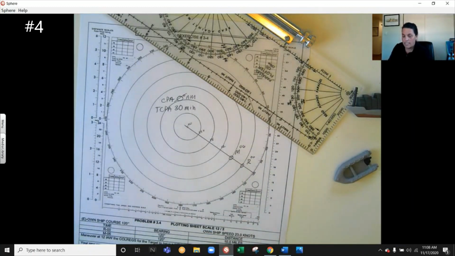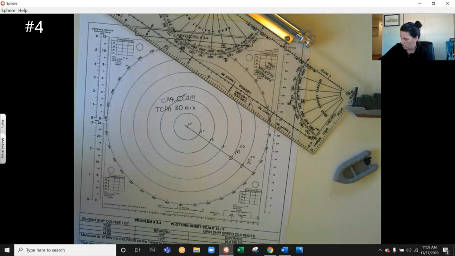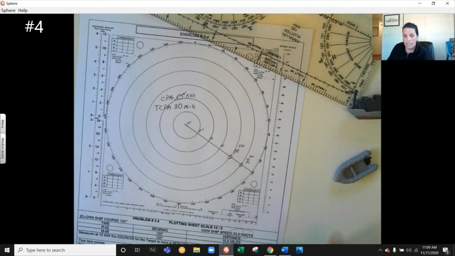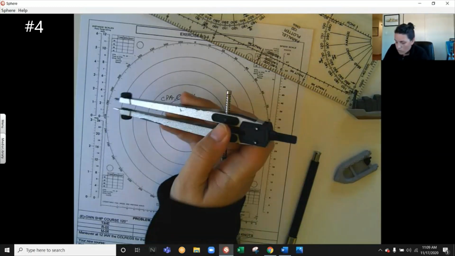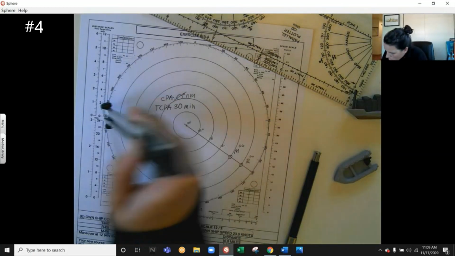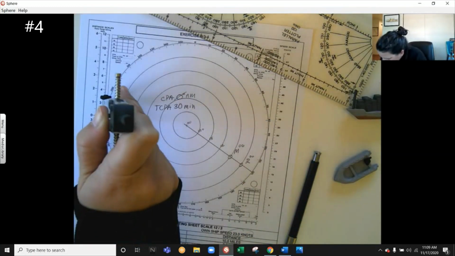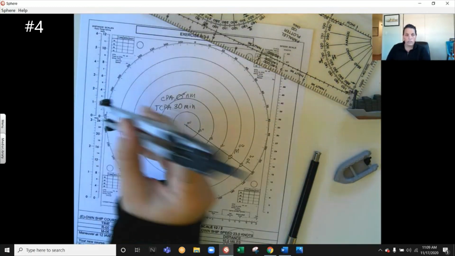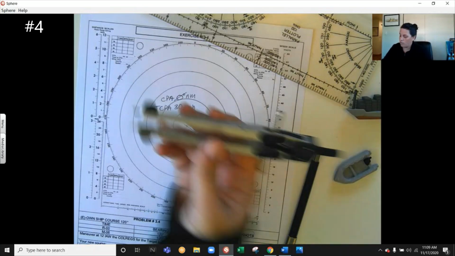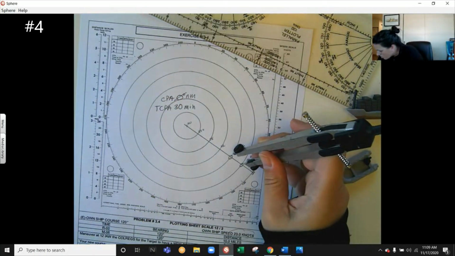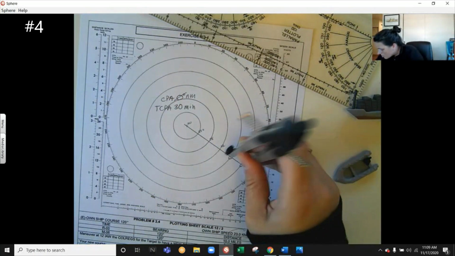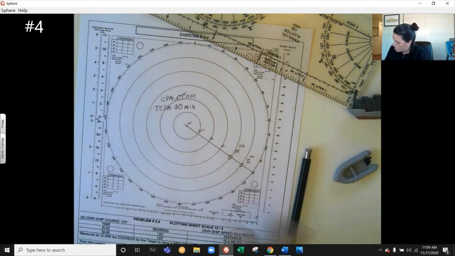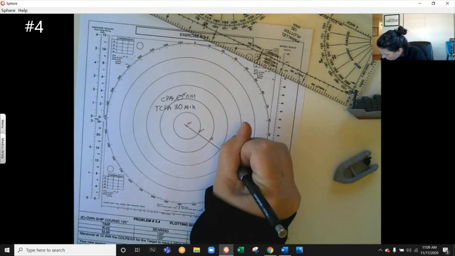I know my speed, well, my speed here is 23 knots. So I'm going to find what distance I will go in 6 minutes, 2.3. So I have my 2.3 nautical miles from R, gives me an E of right here.